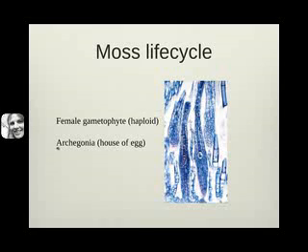Oh, and if I didn't already say this, the structure that we're looking at is called the archegonia. I remember these words because we see egg here, so archegonia, house of egg. And the male gametophyte we looked at was called the antheridia. And so I just remember the word anther. Remember we saw the pollen on the anthers? We know that's the male reproductive structures.